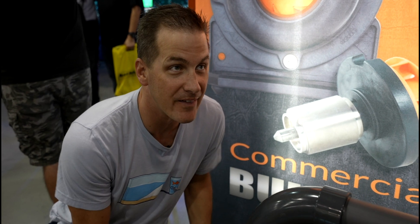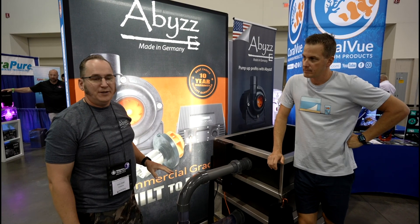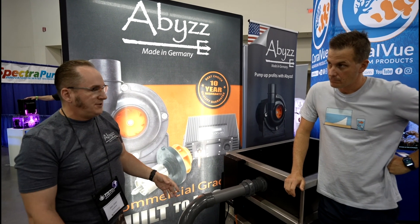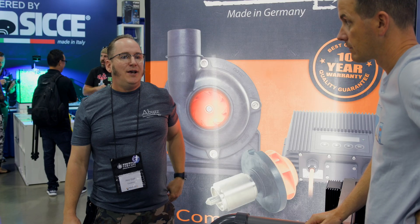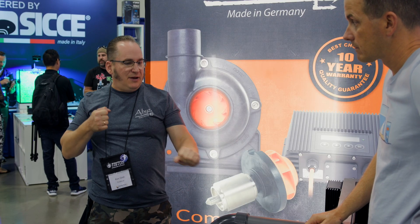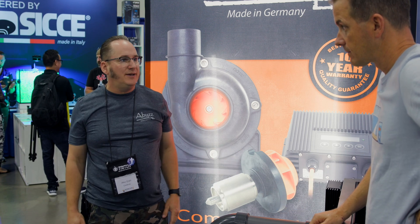There's no vibration felt on the pump itself. It's also submersible, so it can be mounted in the sun or in a wet area — like behind the scenes in public aquariums where they clean equipment with a pressure cleaner. Normal pumps would just start rusting, but this doesn't. Clients running multiple units report it as super reliable.